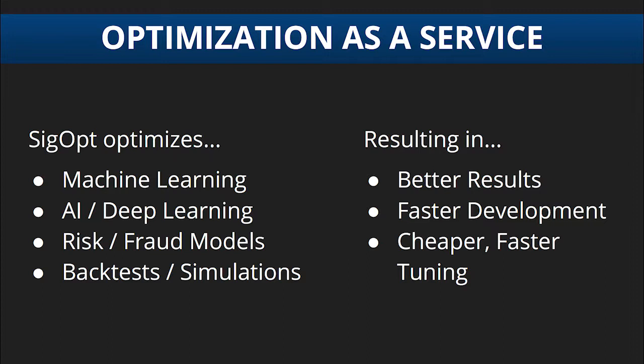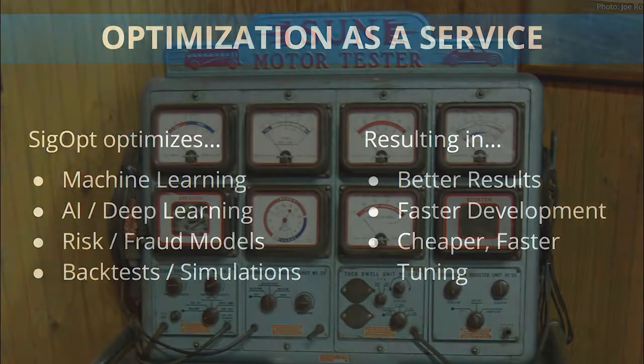This enables data scientists and machine learning engineers to build better models with less trial and error by efficiently optimizing the tunable parameters of these models. This results in captured performance that may otherwise be left on the table by conventional techniques, while also reducing the time and cost for developing and optimizing new models.